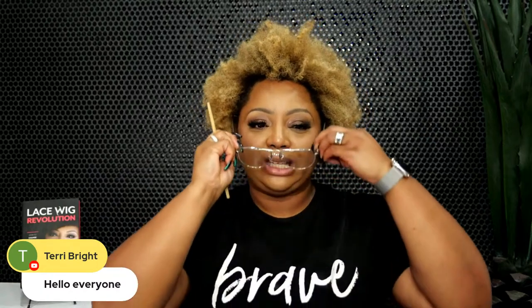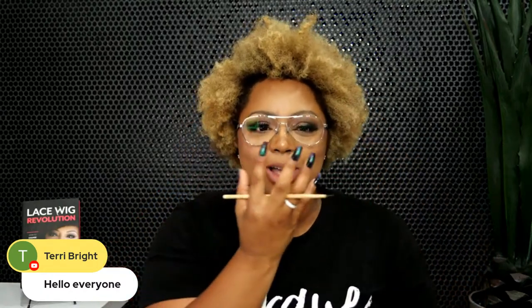Let me take these glasses off because you can really see my lazy eye with these glasses on. I don't know if y'all have ever noticed or not, but I have a legit lazy eye, like for real. It's this one right here. And when I put on these glasses, because these are so magnified, you can really see it. So let me take these glasses off.